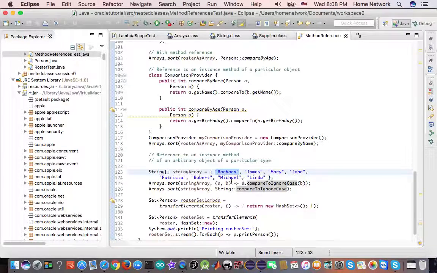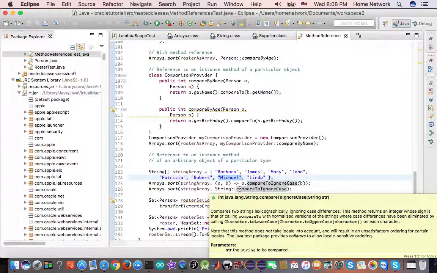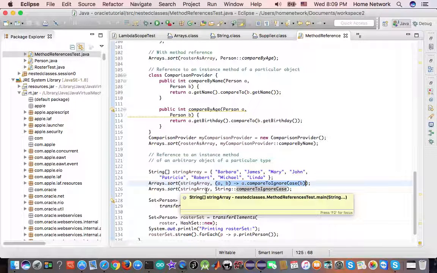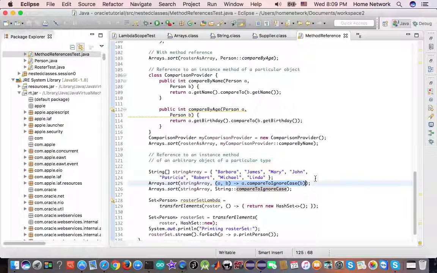We want to say any string. So in that case, we use the type's class name, followed by the method, and the compiler has no problem figuring out this is the lambda expression we want to use, because you don't have any other option.